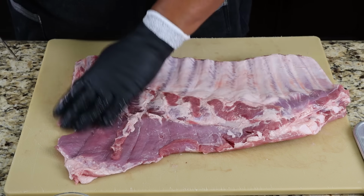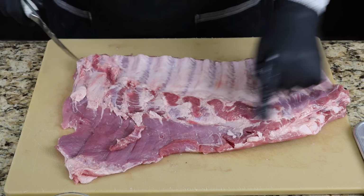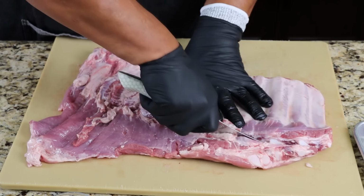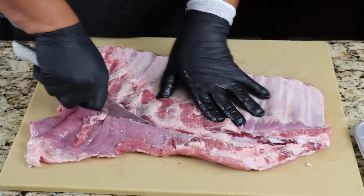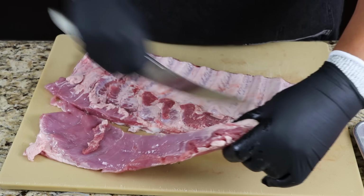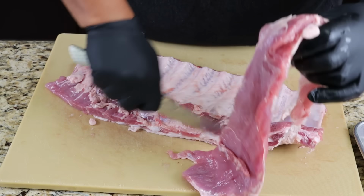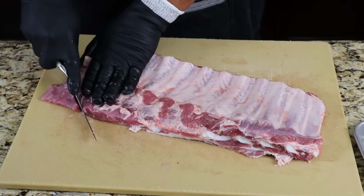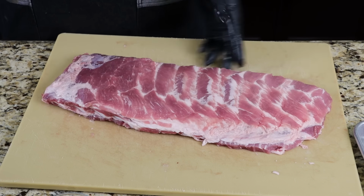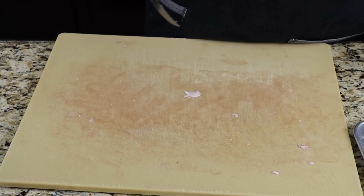So I'm just gonna trim the edge here. I'm gonna round this off real quick. All right, that looks good right there. Let me trim up the other one.